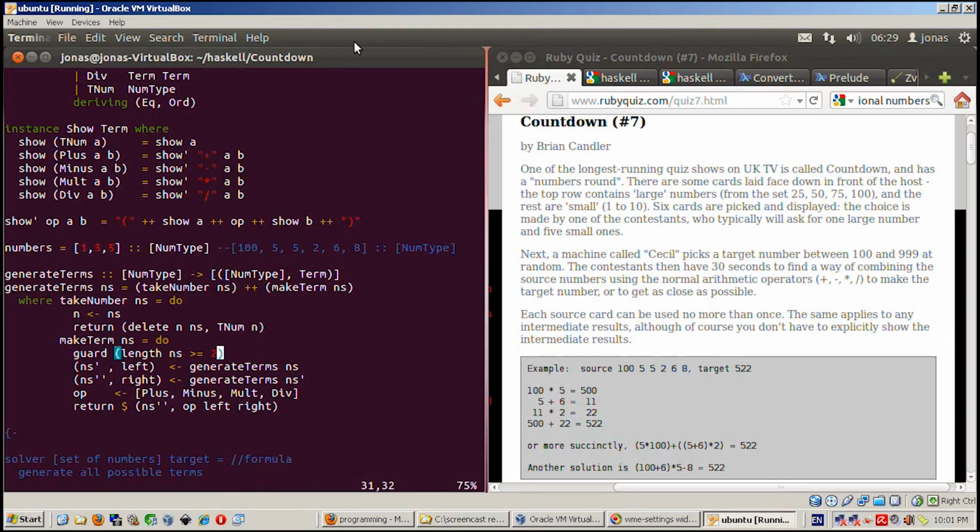So I have. Let me just think for a while here. So I need to, before I recurse, I need to check that I have enough operators to fulfill this.